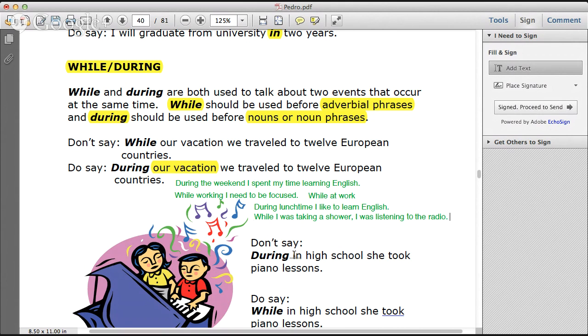And our last one here, Heidi, give me one with during, please. During the summer season, I went to the shopping mall to get cool air. Cool air. That works. Very good.